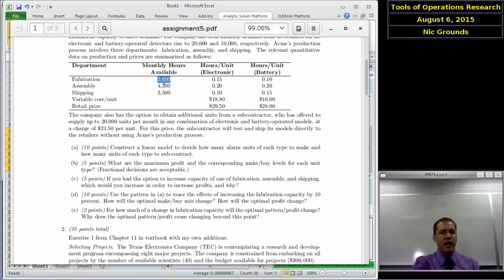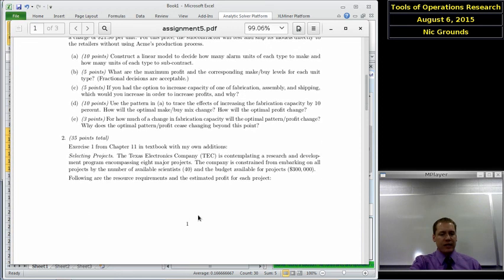So maybe you increase it by 100 hours and you make a better decision, better profit. You increase it by 200, it makes a better profit. But once you increase it by 300 or more, that constraint is no longer binding, and it no longer helps you achieve a better optimal pattern or better optimal profit. So that's what those 3 or 5 parts are asking.